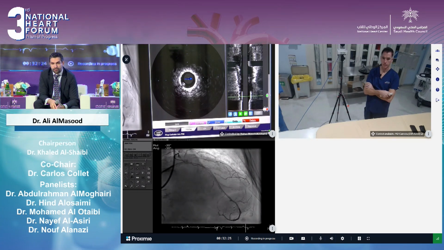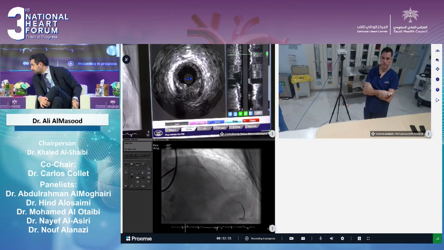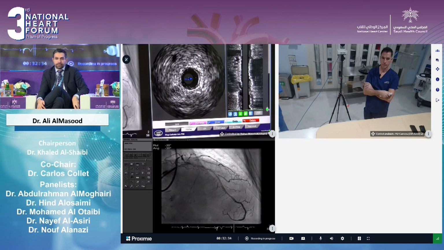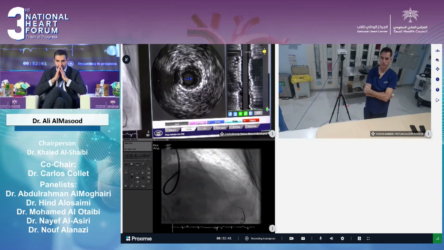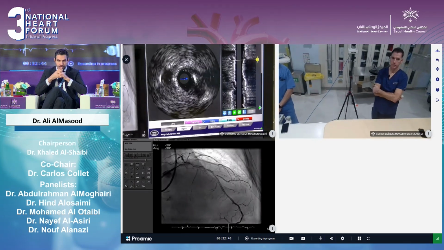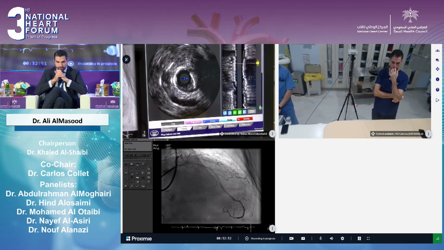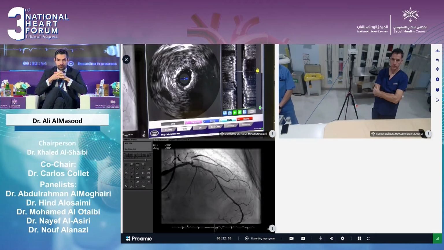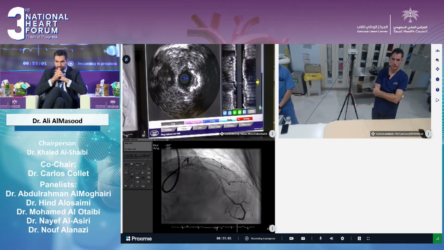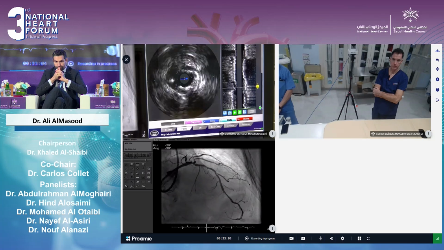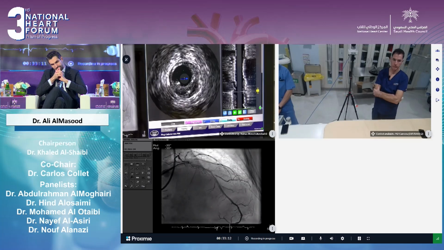So let me just walk you through the first run of IVUS. If you can see the screen, this is distal LAD, which we think is probably normal, relatively small, 2.5 maximum. Then you can appreciate soft atheroma starting in the distal LAD, getting worse, and there is eccentric calcification at 3 to 5 close to the diagonal that you saw, the second diagonal, or the mid LAD diagonal. You see the tightest stenosis that involves the bifurcation of the LAD diagonal. And then there is another eccentric atheroma in the proximal LAD with heavy burden of soft atheromas as well, or mixed plaques.